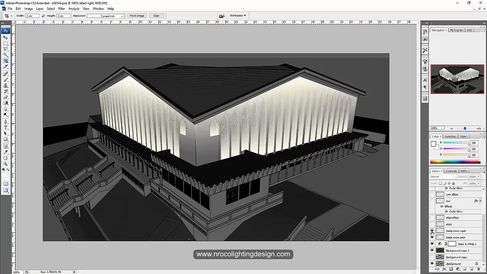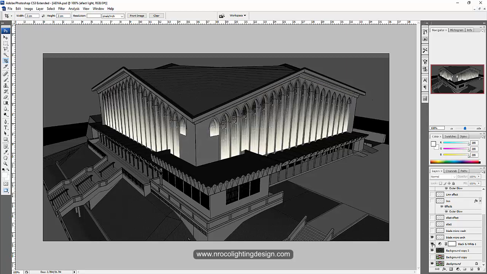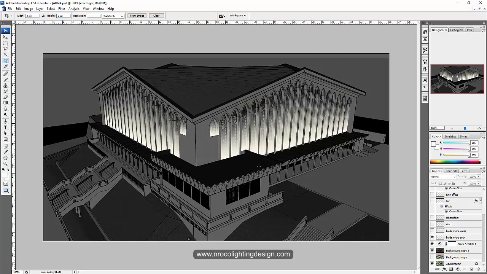That is the option for putting the luminaires on the top, a linear floodlight, or at the bottom. So it depends on the concept. If they like to put it on the top, then this is the probable effect. It will be mounted on the canopy of the roof. And if it's from the bottom, then it will be mounted on every spacing of that column.